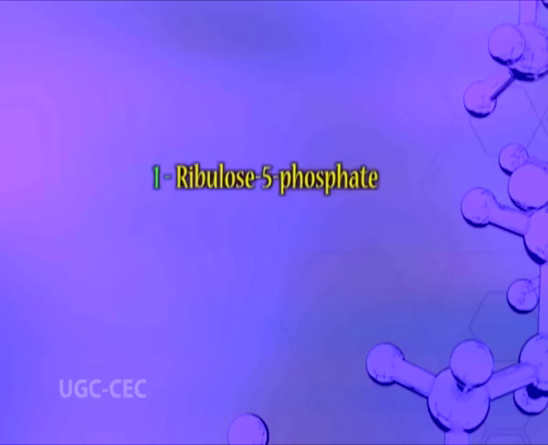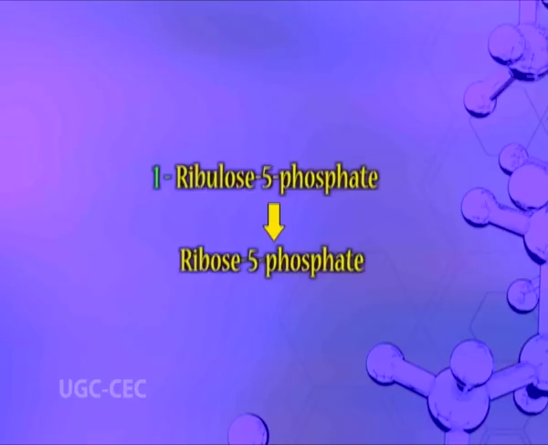Depending on relative needs of a cell for ribose 5-phosphate, NADPH and ATP, the pentose phosphate pathway can operate in various modes to maximize different products. There are three major scenarios. 1. Ribulose 5-phosphate may be converted to ribose 5-phosphate, a substrate for synthesis of nucleotides and nucleic acids. The pathway also produces some NADPH.